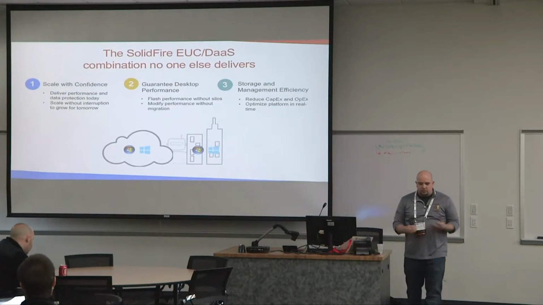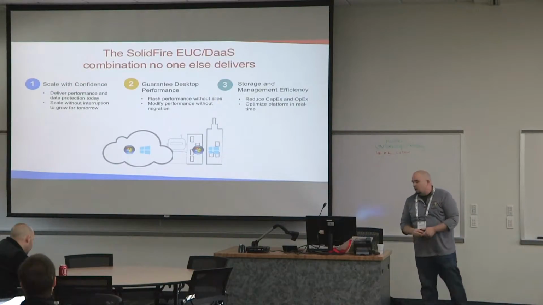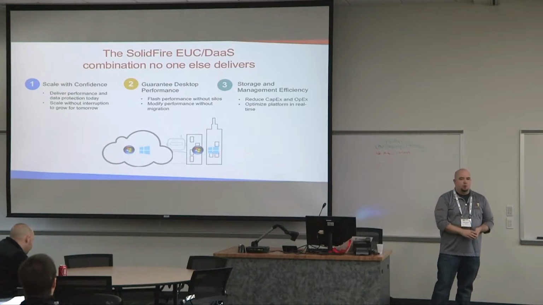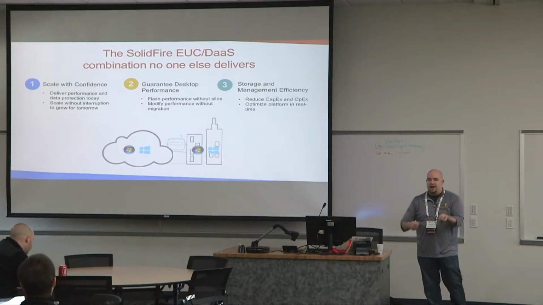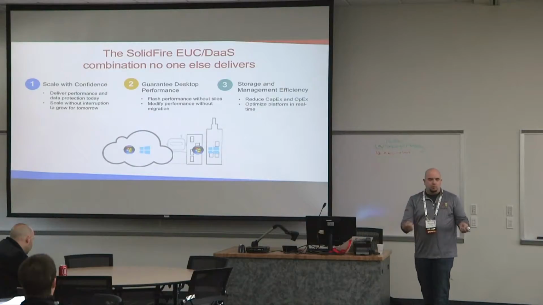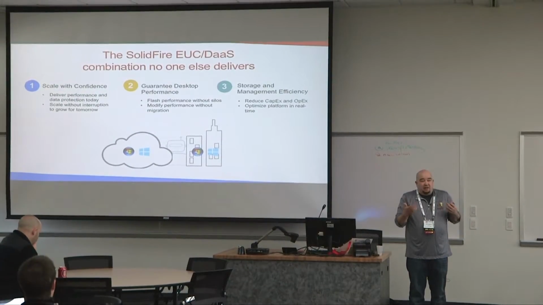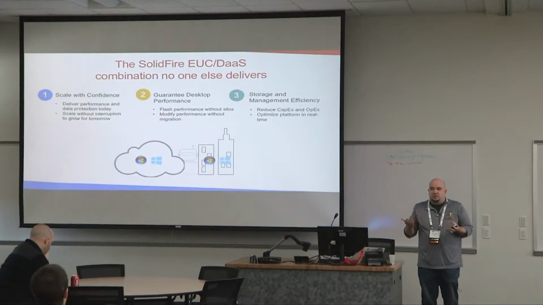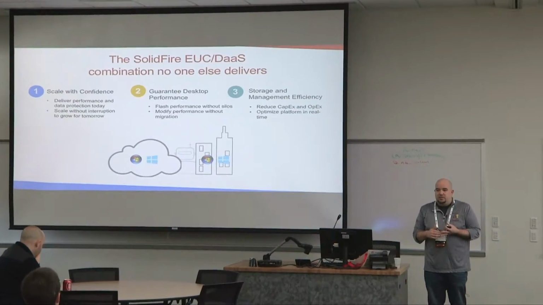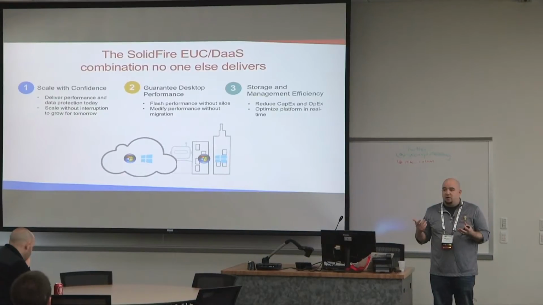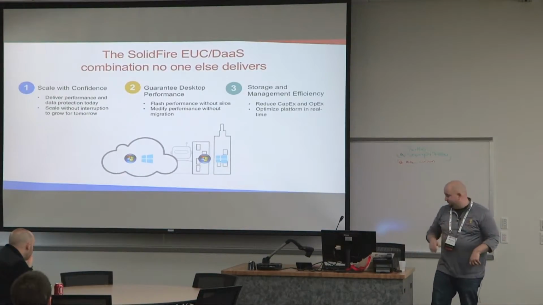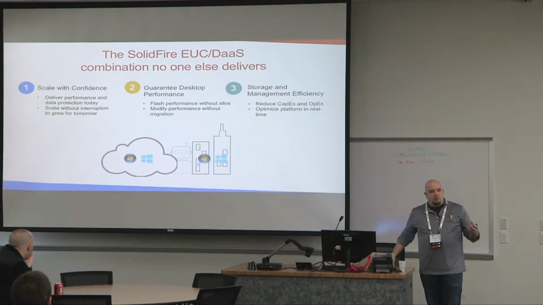So we come at EUC with a slightly different approach. We have highly scalable workloads, right? We start off with 4 clusters. We can add individual 1U nodes into a cluster and continue to scale, because scaling is important. If you think about it, if it starts with a P, it's going to end up in production: POC, pilot, production. That's how it goes. Same thing all the way through. The guaranteed performance, mixed workload, or multiple pools.